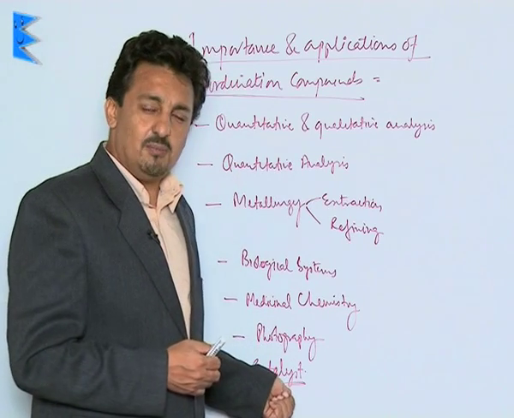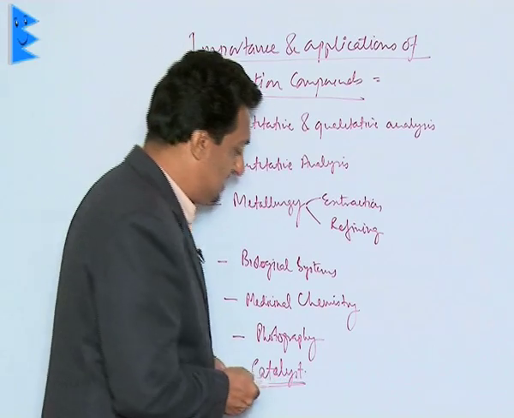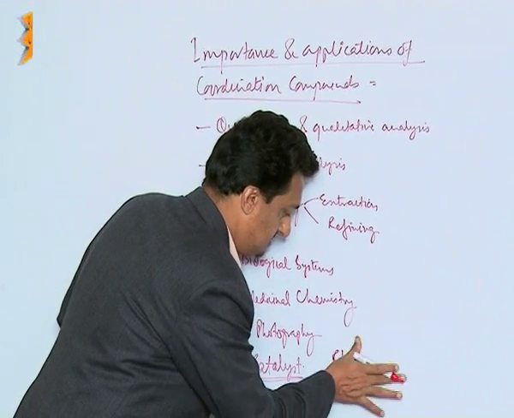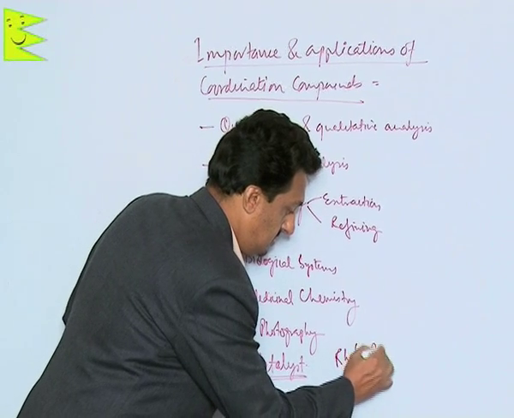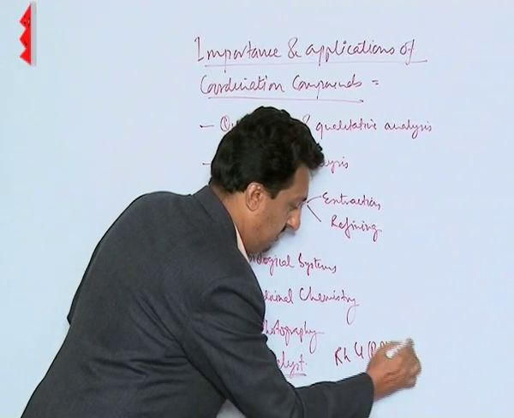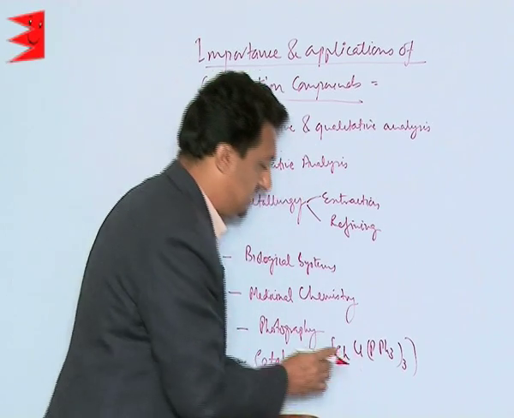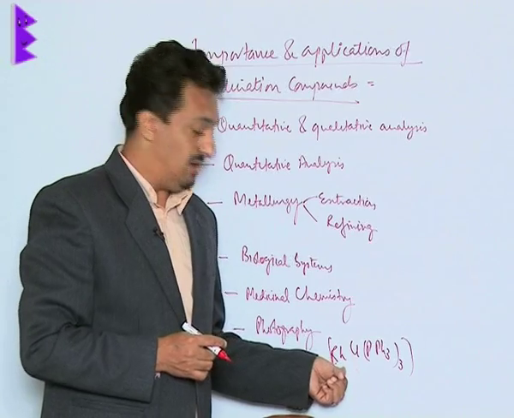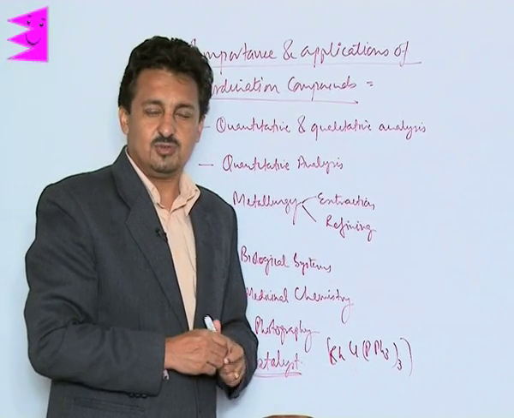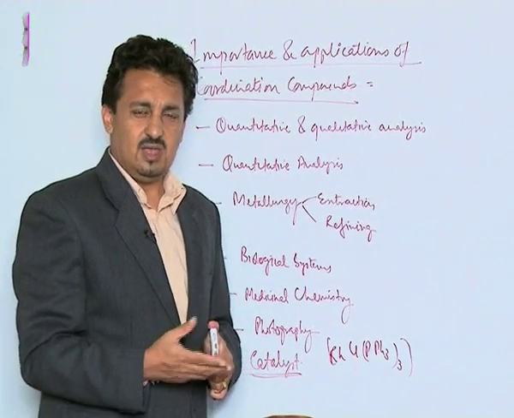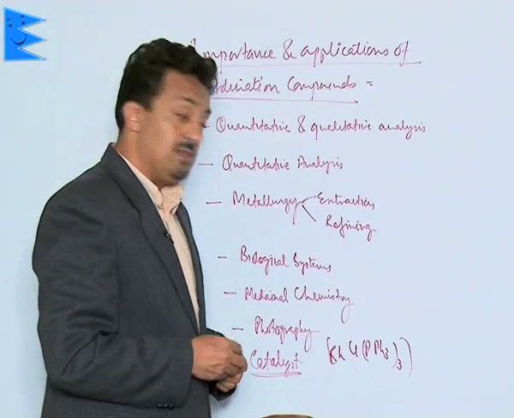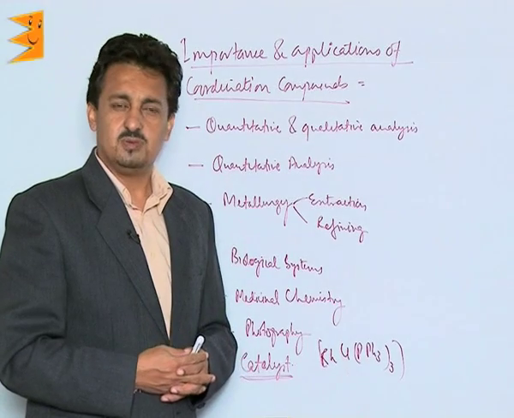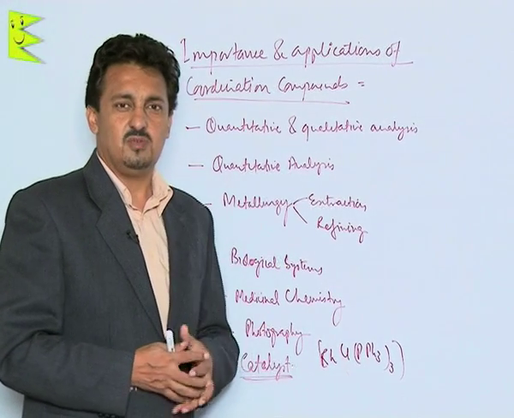They are also used in preparing catalysts, like the Wilkinson catalyst. This is the formula of the Wilkinson catalyst, which is chloridotris(triphenylphosphine)rhodium(I). It is again a catalyst which is used in the hydrogenation of alkenes and other hydrocarbons and in organic chemistry. So in this way we have a lot of different applications of coordination compounds, which are used in such a large number of different fields.